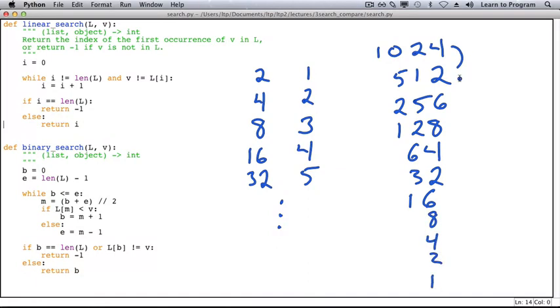So there's 1 division, 2, 3 divisions, 4 divisions, 5 divisions, 6 divisions, 7 divisions, 8 divisions, 9 divisions, 10 divisions. So the log base 2 of 1024 is going to produce, what did I say? 1, 2, 3, 4, 5, 6, 7, 8, 9, 10.